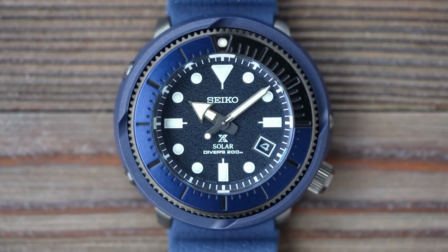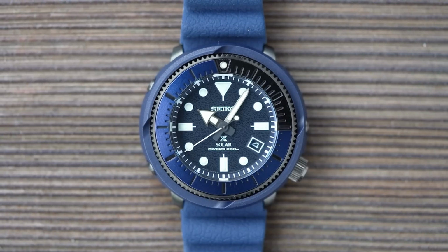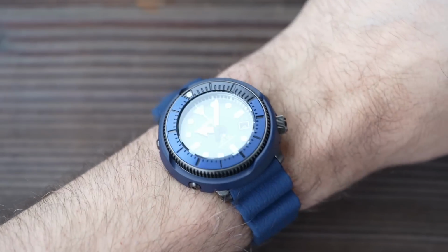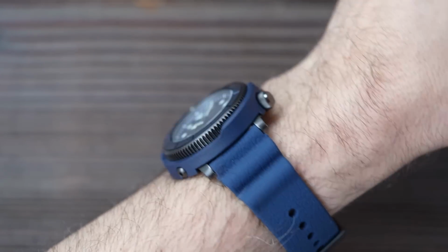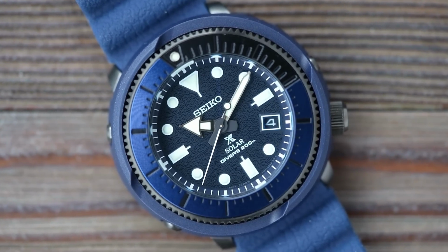Because for just over 200 Aussie or under 150 US dollars, I just got a big brand Japanese dive watch, ISO rated as discussed, fantastically legible, great dial layout, color match date complication, and fantastic lume. Lume-Bright we know is a good performer, certainly not much is going to be able to touch this one for the $150 equivalent that I paid. And after a week on a window ledge to make sure that movement is okay, this one should in theory tick reliably and fairly accurately in the corner of one of my numerous watch boxes for many, many months, if not many years to come.